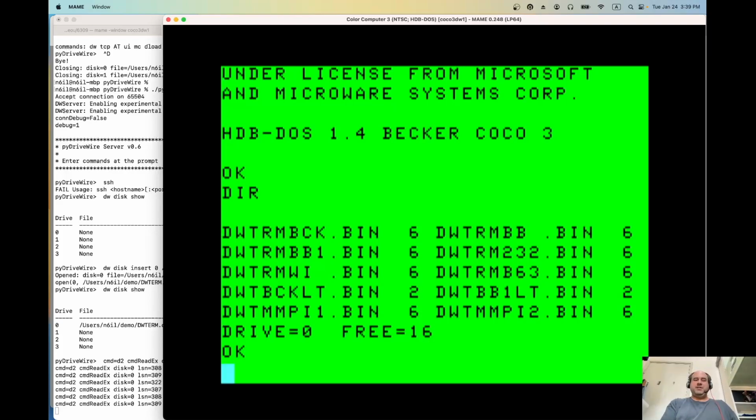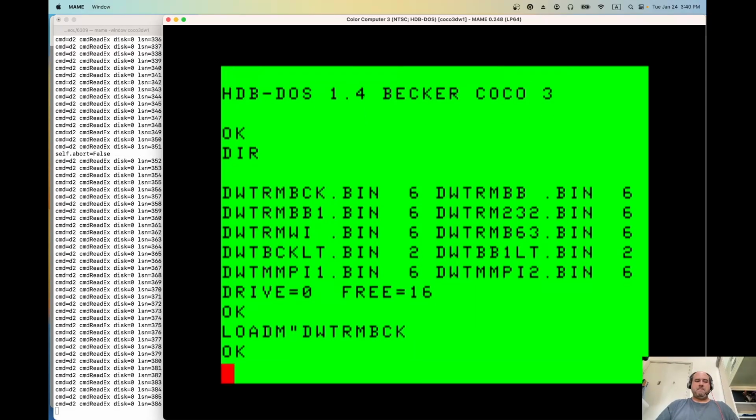There's an RS-232 version, a 6309 version. There's the late versions, BB1LT is for CoCo 1, etc., etc. A few other versions. So we're just going to load DwTerm Becker port since I'm running on MAME here.